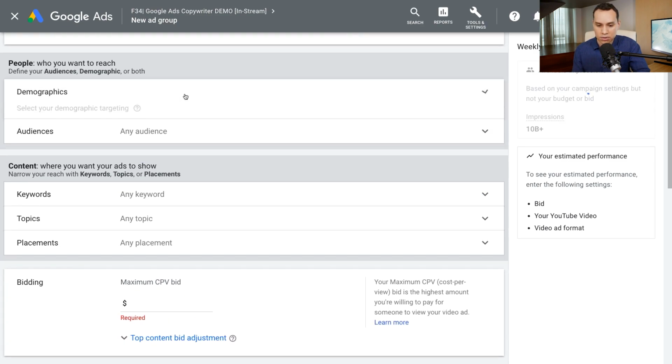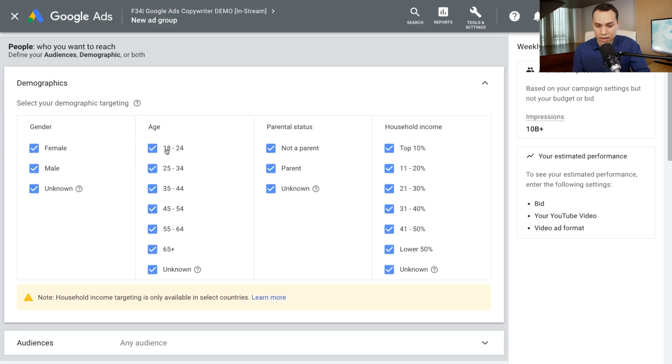Now, first what we want to do is come here to demographics, and I'm going to uncheck 18 to 24 just because I know that age group isn't really interested in learning how to run Google Ads. Most of them aren't. So we know most of our customers are going to be at least 25 and above because they've been in business for a few years.